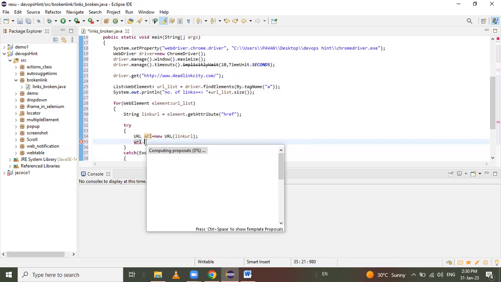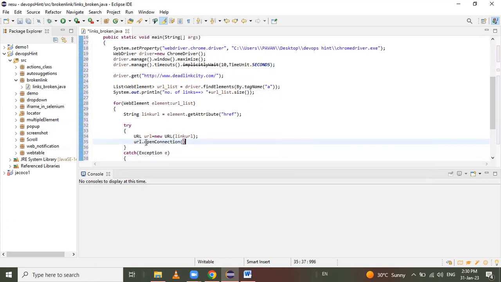URL dot openConnection, and where it is HttpURLConnection, and this statement we have to store in one reference variable or object equal to huc. It's a short form.